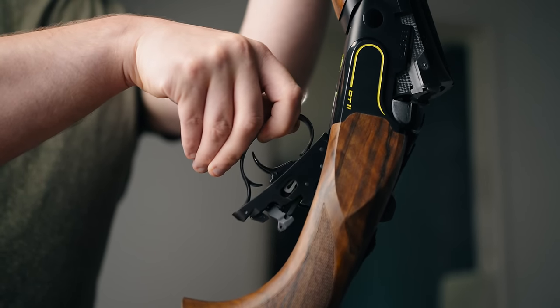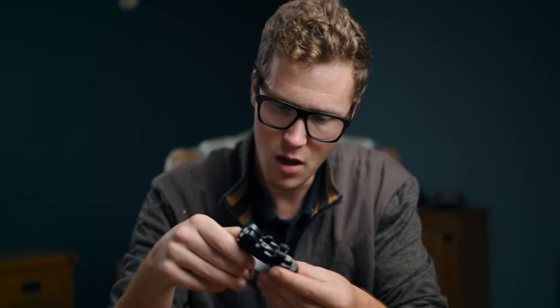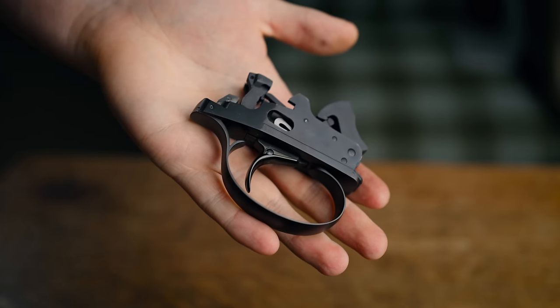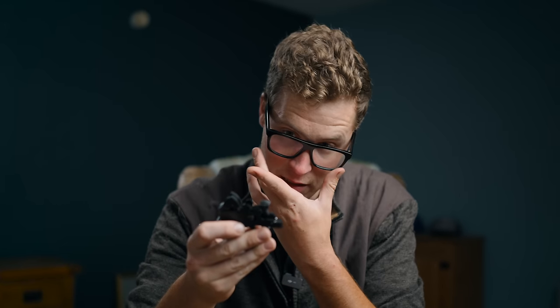Every gun has its little quirks, and I expect the first time anyone picks up a DT it'll take a couple of attempts just to get that feeling natural. As with everything Beretta, every part of this trigger unit is hand-regulated and hand-sorted to give you the absolute optimum trigger pulls. You don't get much better. You can have them tuned and slicked, but when it comes to the DT line, there isn't much left to do.